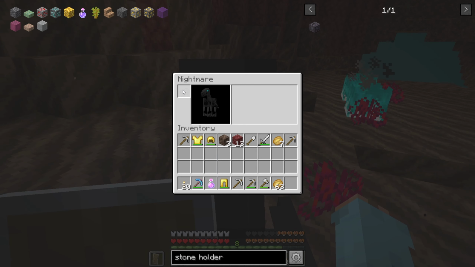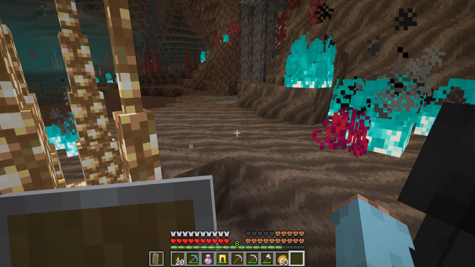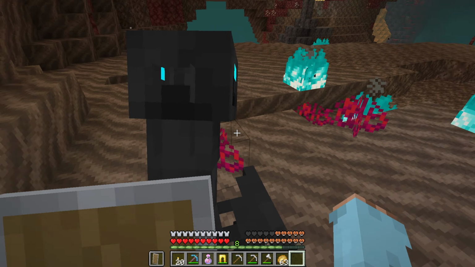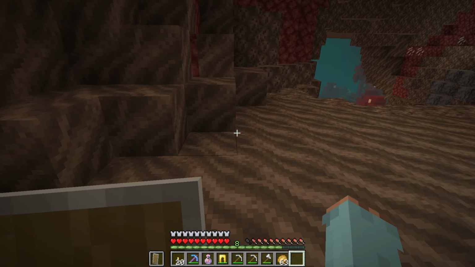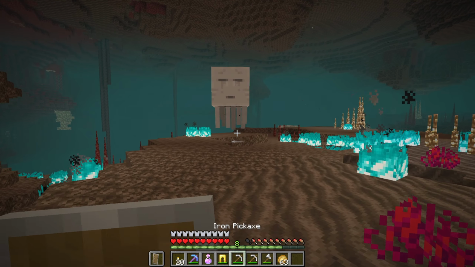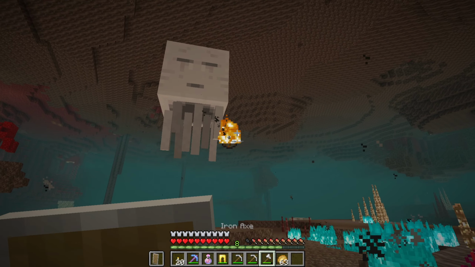Oh, you need a saddle for the horse. Wait, I have a saddle. I have a saddle in one of my chests back home. All right. Hold on. Perfect. Horse protection. You again? All right, you know what? Yeah, come on.